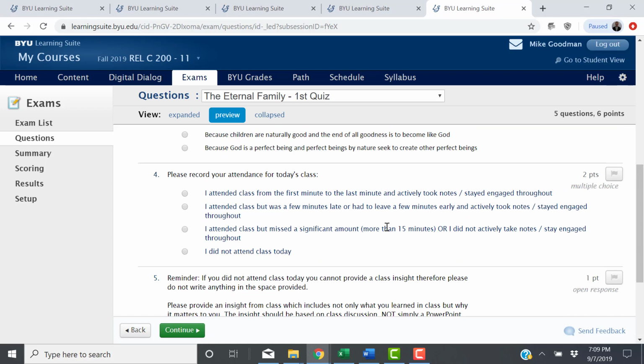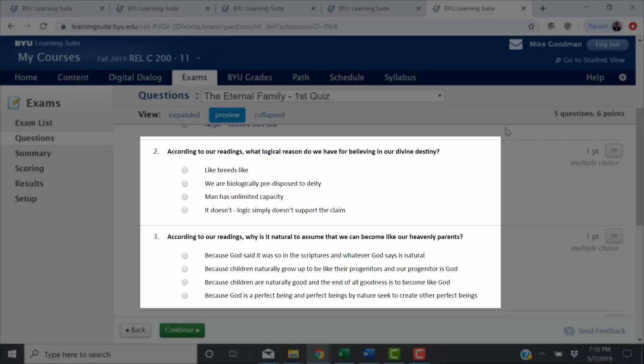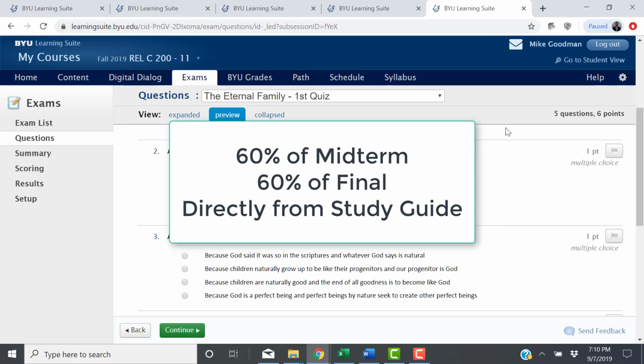Now, let's look at those questions on this quiz that we skipped. There will be between 1 and 2 questions on the quiz from the study guide. Remember how we said that the study guide would be your best friend? Well, sorry, childhood friend, but this is going to take over because 60% of the midterm and 60% of the final, and all of these type questions on quizzes like this, will all come word for word from the study guide. So remember, you cannot use the study guide on this quiz, but you can study all of the questions before opening the quiz and be fully prepared.